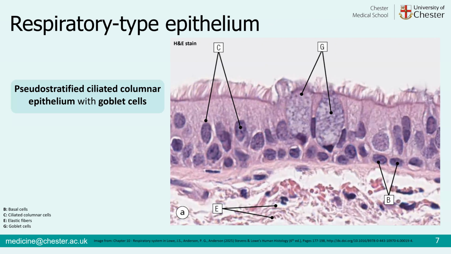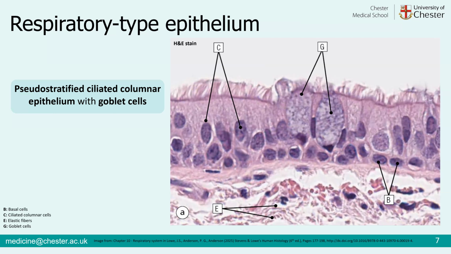This type of epithelium isn't just found in the respiratory system, but the predominant location of this type of epithelium is in the respiratory system, hence it's given that name. But I think it's much more helpful to remember that very long name because that tells you a lot more about the epithelium. So even though it looks like we've got multiple layers of cells, every cell there is making contact with the basement membrane, and so it is only a single layer of cells.